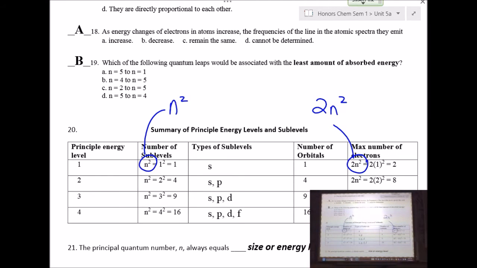Okay. And again, there are more than 4 energy levels, but for what we're doing, we won't go beyond that. What I mean by that is in terms of s orbitals, p orbitals, d orbitals, and f orbitals. Our periodic table today doesn't have anything that goes beyond f. There are no g orbitals represented here, which is good, because then we would need a lot more space on the paper.